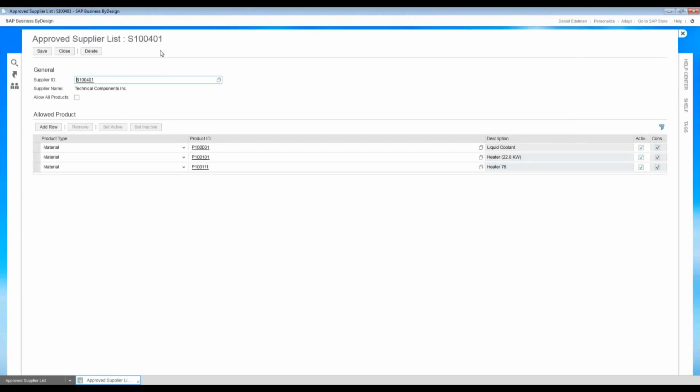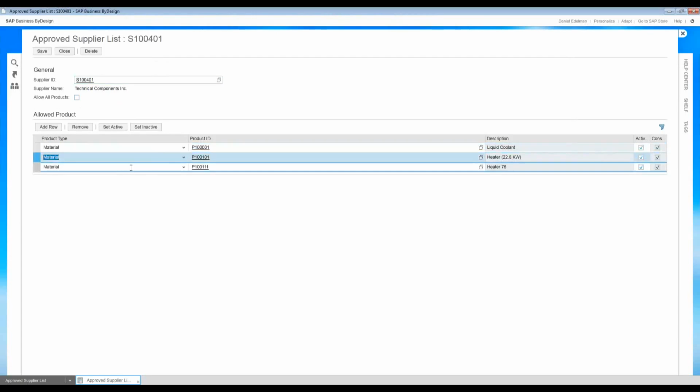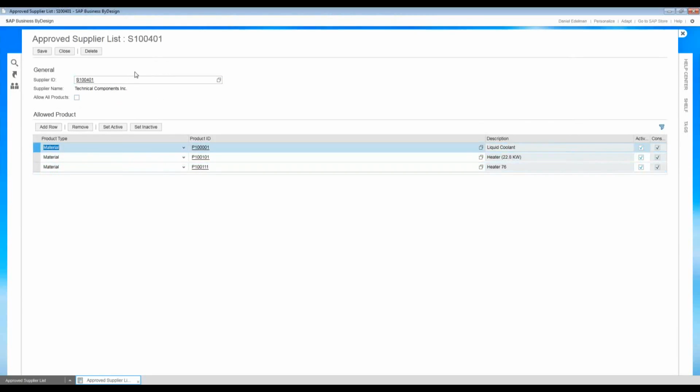And again, as we go into edit mode, the screens look very familiar. They look just like a standard ByDesign screen, in which you can specify data, you can check boxes, you can add additional records, you can execute actions. All of the same functionality that you would be used to in standard SAP provided functionality, we can also create through partner enablement. Now, what does that actually look like in the SDK?